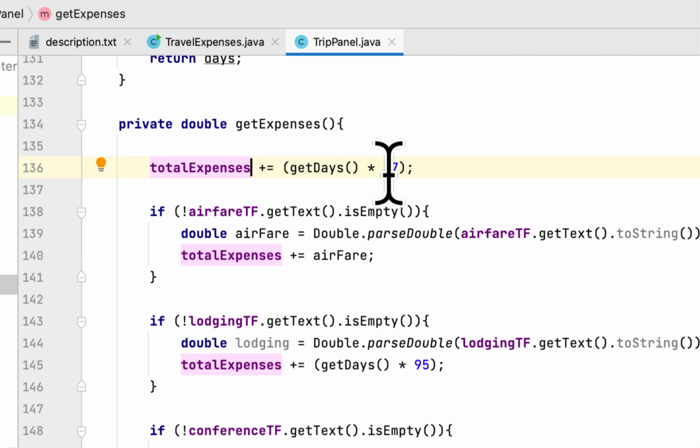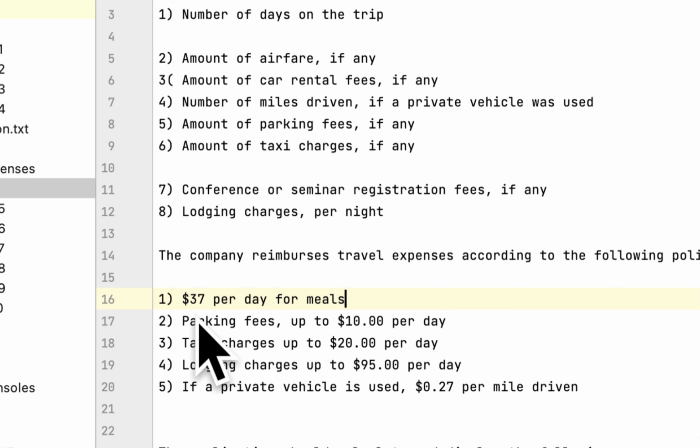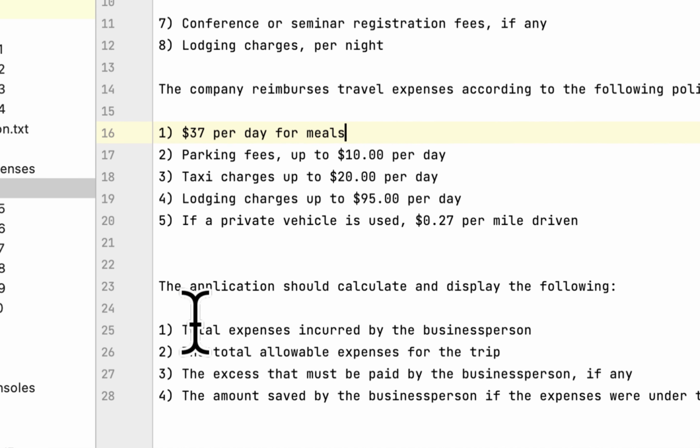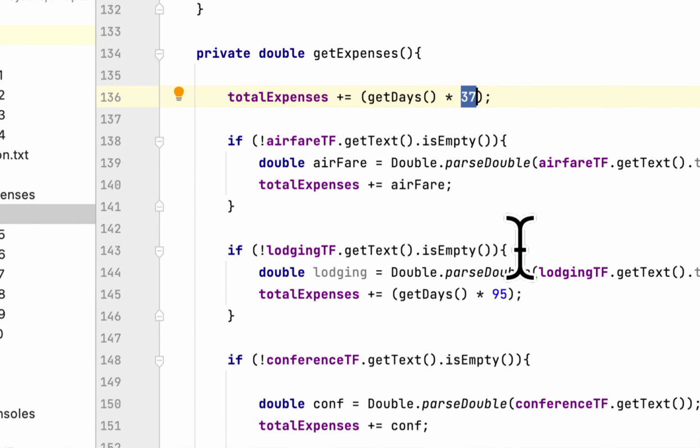And if you are wondering where I got the $37, if you go back to the description, the formula they said here, for every day the person would be allowed to spend $37 for meals. So I added that to the total expenses.